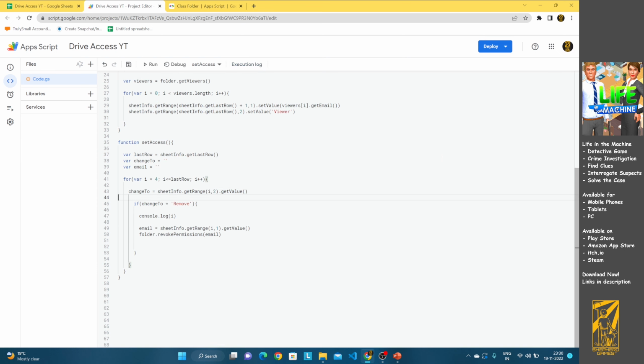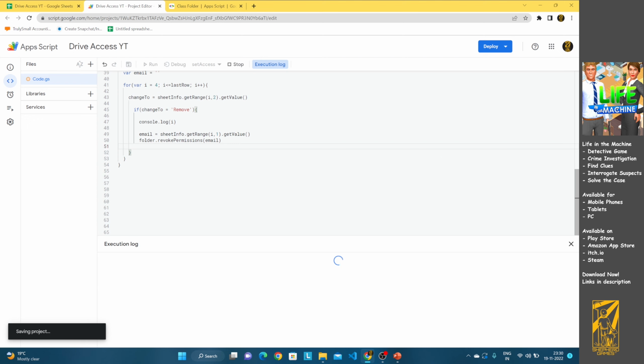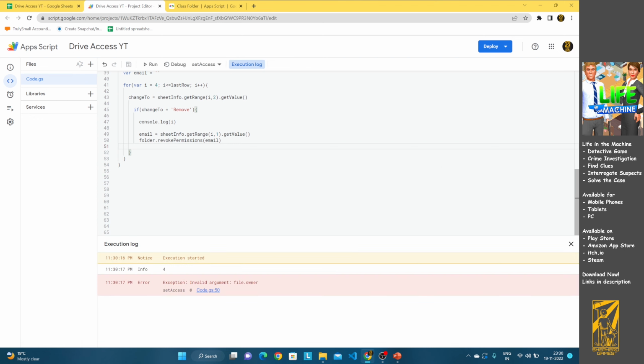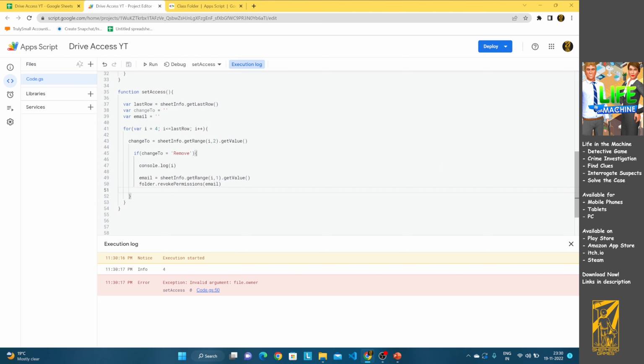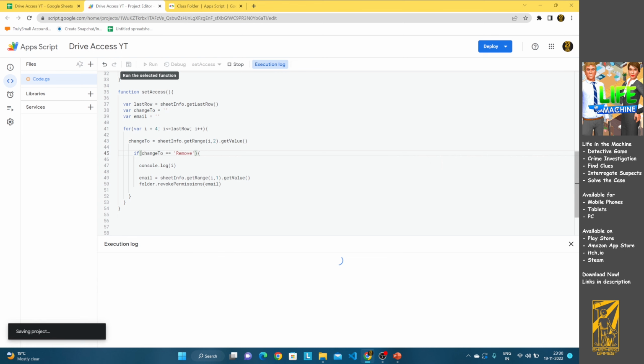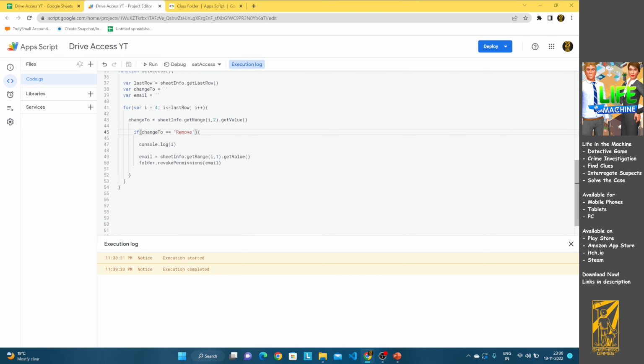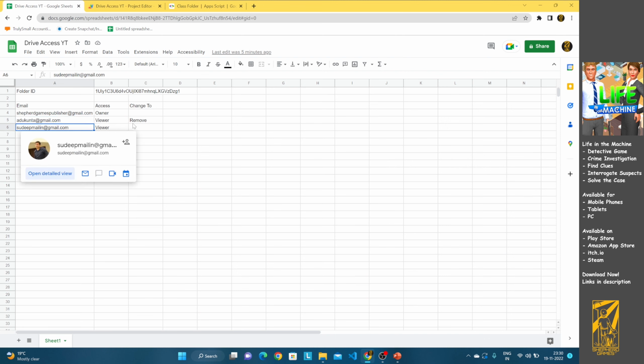Let me remove this one and try it again. Why is it picking 4? If change to is equal to remove. Okay, let me add one more equal to. Okay, done.